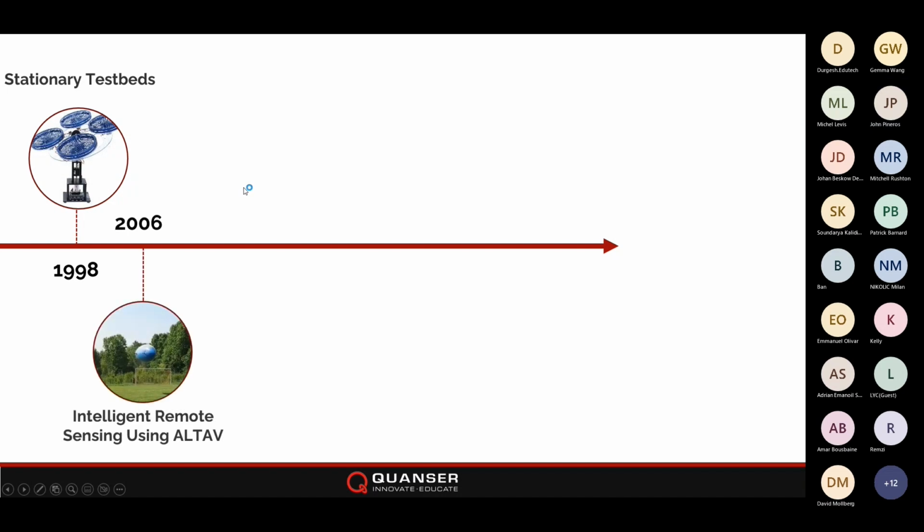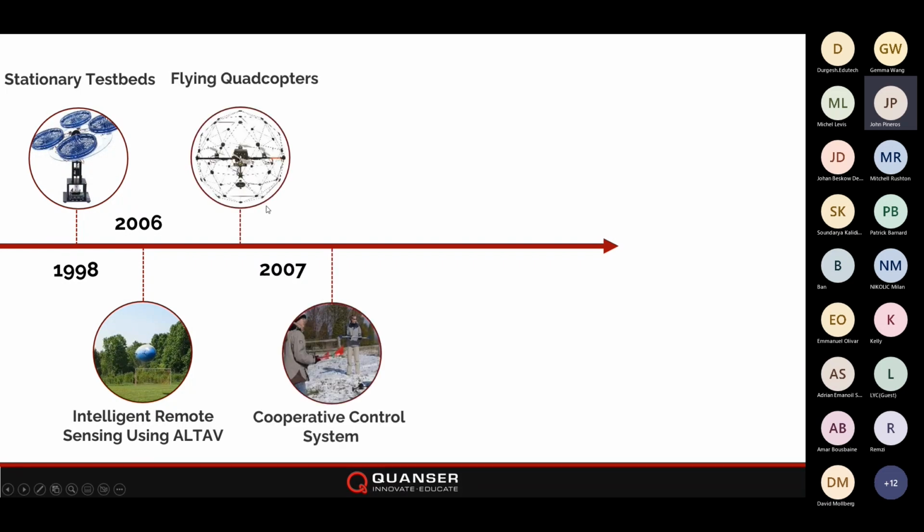We fast forward 8 years, where we are now looking at intelligent remote and sensing, where we start this idea of looking at unmanned systems and what it would mean like if we were to communicate with them. This one happens to be out in the field. And with that knowledge base, we start looking at flying quadcopters with the Cubot family of products. Extensively modified throughout the years, they have allowed us to give researchers the ability to look into multi-rotor control, now not just as a desktop solution, but actual combination of an aerial platform in your research system.